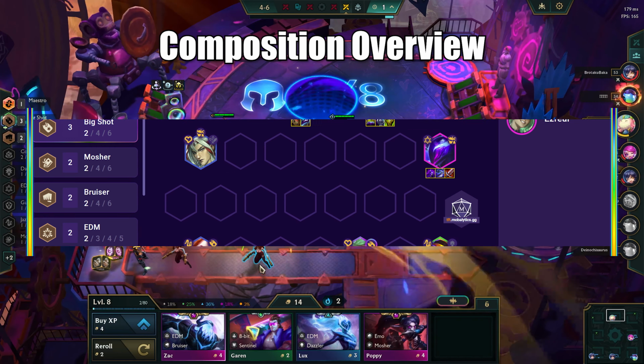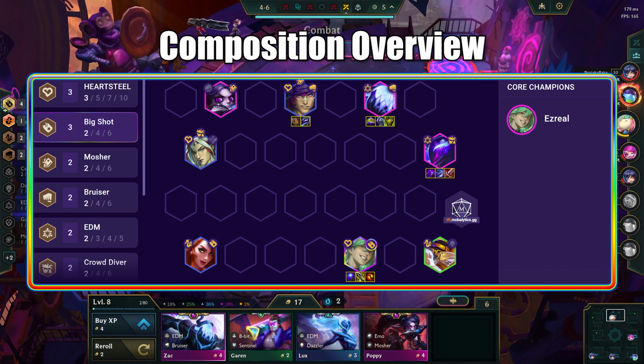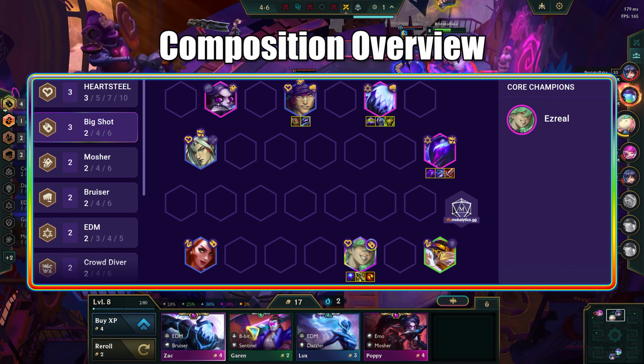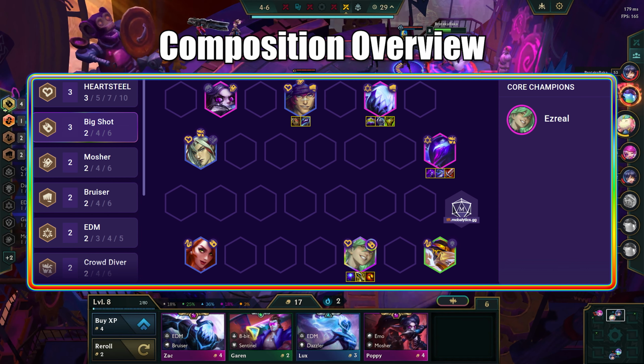Let's get into it. First up we have the Bigshot Ezreal comp, which has been a relatively strong comp up to this point, but only if you manage to get Heartsteel very early on. This was to get loot to compensate for the fact that the overall comp wasn't as overtuned as some of the 4 cost carry comps. With this patch, that's no longer the case, as Ezreal himself has been buffed, as well as a buff to other big shots that you can slot in.